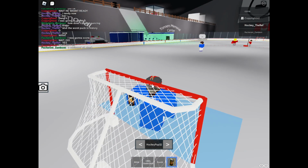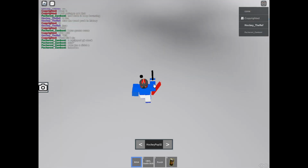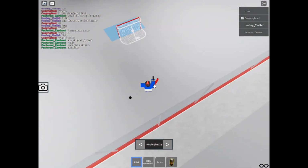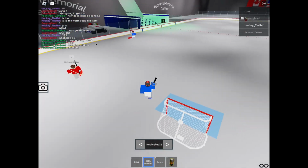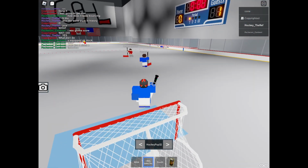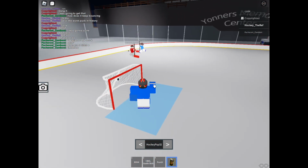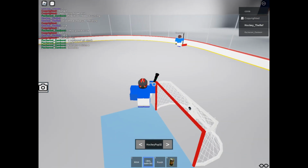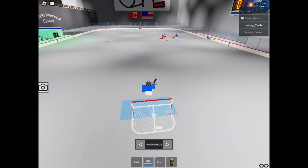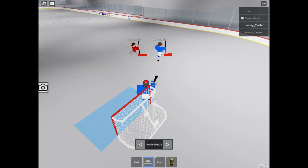Playing with Season 8 rules, alright? And the puck is dropped. I thought he did. He was like two studs away from the puck anyway. He was about to interfere. Here comes Jace. Jace looks to dump it and absolutely does not get a shot on that. That's going to be onside. He looks to shoot it, and that's blocked by Jace.